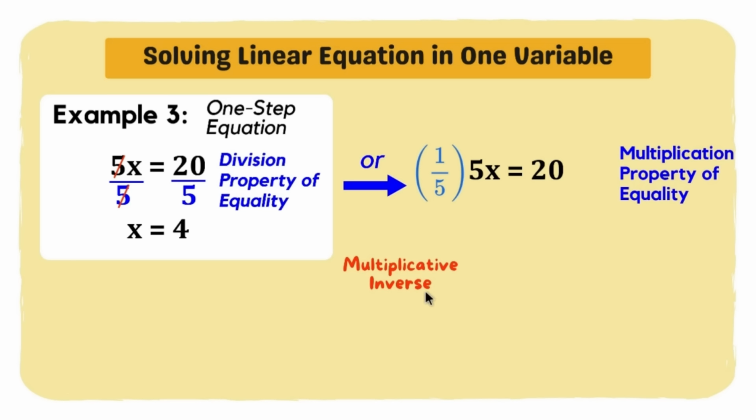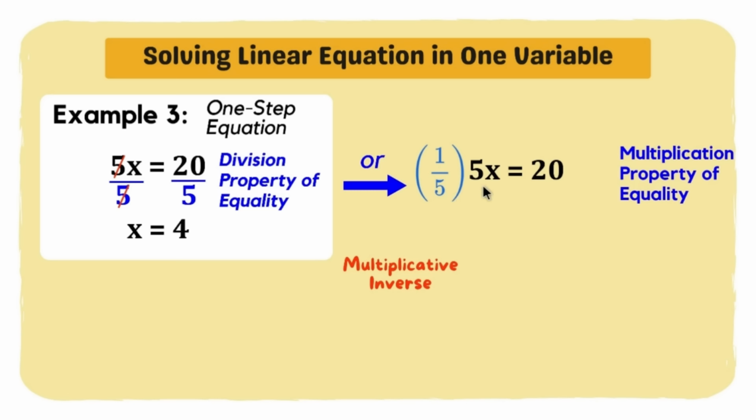When it comes to multiplicative inverse, kung 5, ang denominator niya is 1, ang kabaliktaran naman niya is 1 over 5. So, i-multiply lang natin yung reciprocal. Ito po yung tinatawag nating reciprocal. Okay? So, kung si 5, ang denominator niya ay 1, yung reciprocal naman niya is babaliktarin lang natin. Ang numerator is 1, denominator is 5.